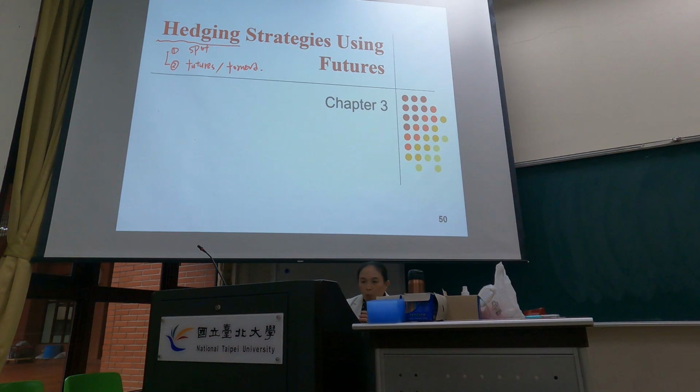Basically, when you draw the diagrams, in the same diagram you should have two lines. First of all, you have to identify your risk in the spot. Agree? Secondly, you identify how you construct your hedging position by using futures. Hedging positions have two classical terminologies: one is long hedge, one is short hedge. So I'm going to show you the differences between these two diagrams.